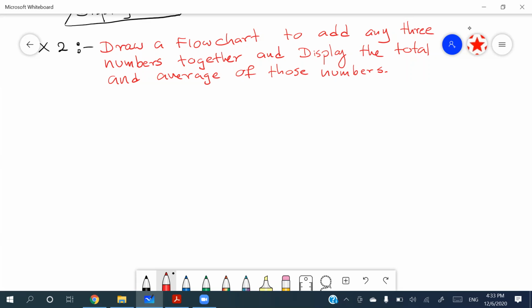That will be enough. Or else you can say input number 1, number 2, number 3 and consider them as n1, n2 and n3. Then after that you can use n1, n2 and n3. The initialization part should be there at minimum. Otherwise, it can be understood, right? But it's not going to be good practice. Your one is totally okay, the algorithm is totally correct. You only need to add that particular thing.